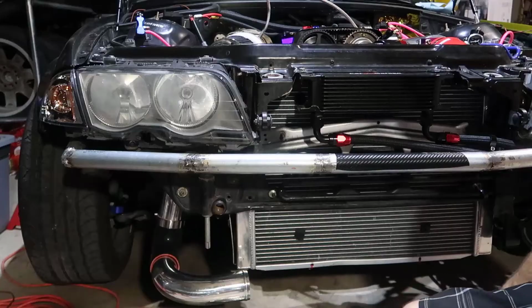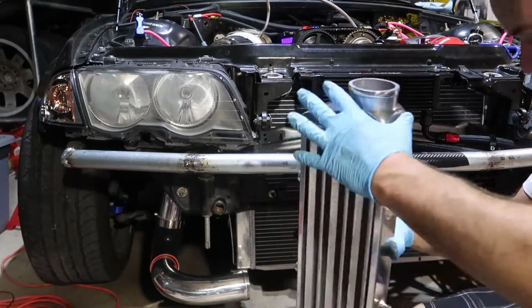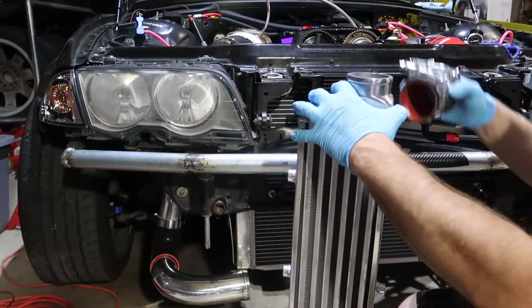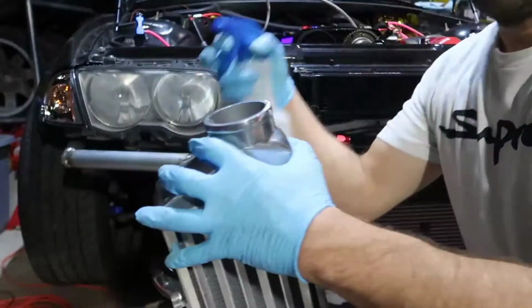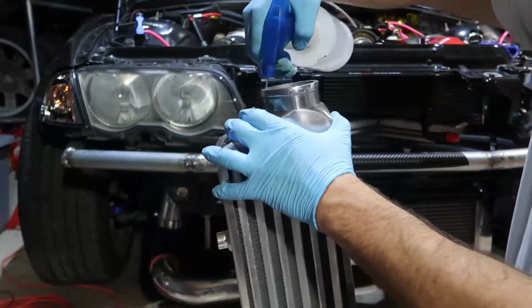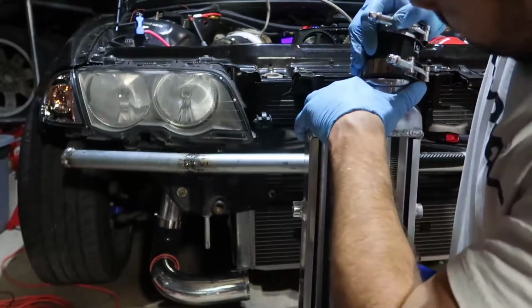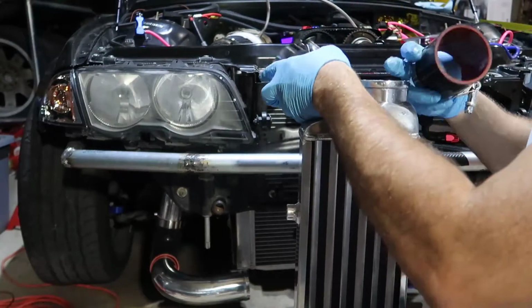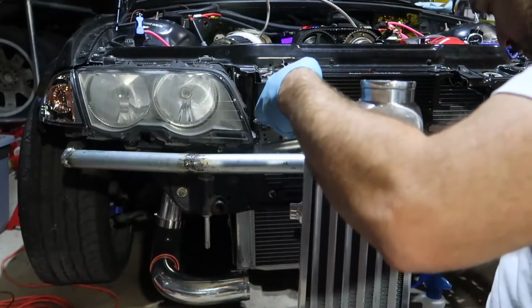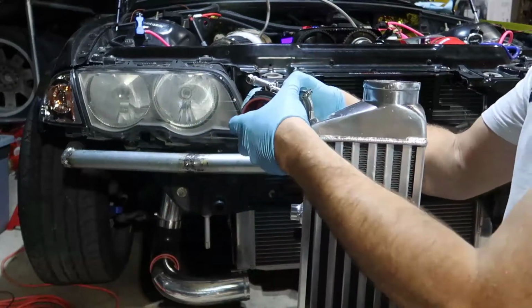Okay, so this is gonna be very, very tight, and if you just try to shove this in there, it's just not gonna work. So we're gonna get soapy water, put it in there, and now we shove it in there. I have a couple of those clamps. They're a little larger, so I'm gonna use those.